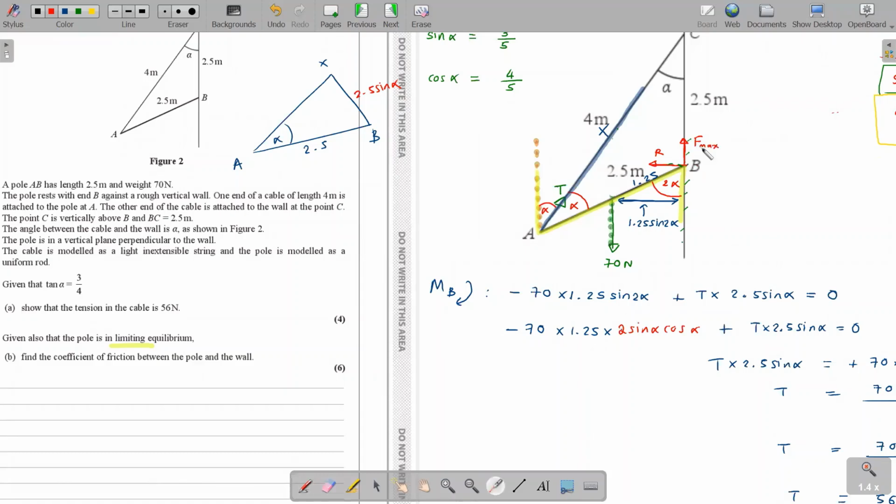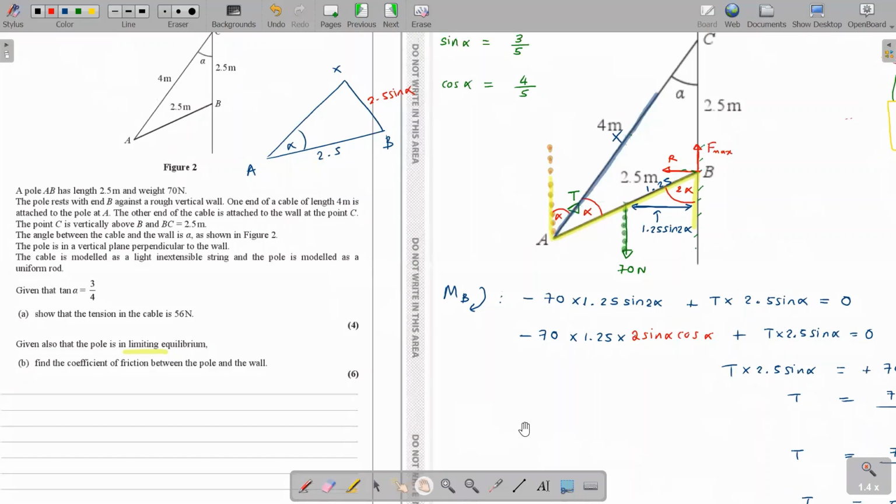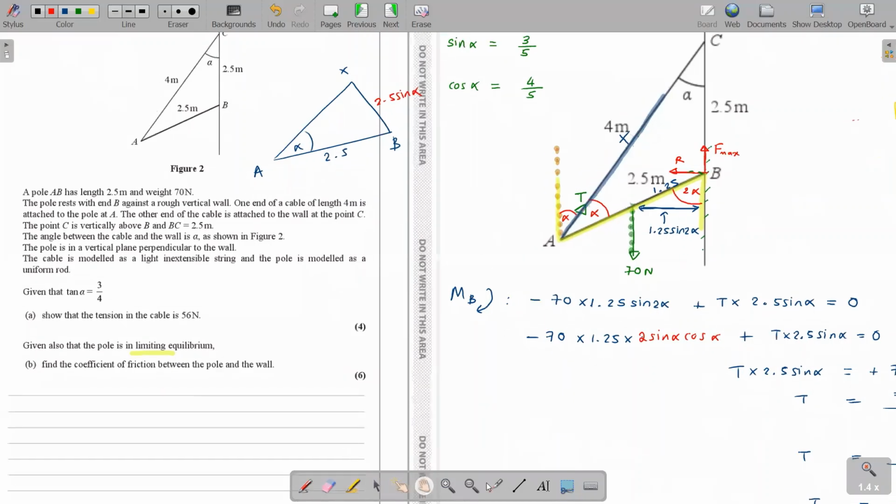Okay, so the next step is that we'll be taking the vertical equilibrium and horizontal equilibrium. I think that is easy. Taking T and the angle alpha to the vertical, this can be resolved as T cos alpha. Using that same angle alpha, I get the other side, T sin alpha. Are you with me? Shall we use horizontal and vertical equilibrium?